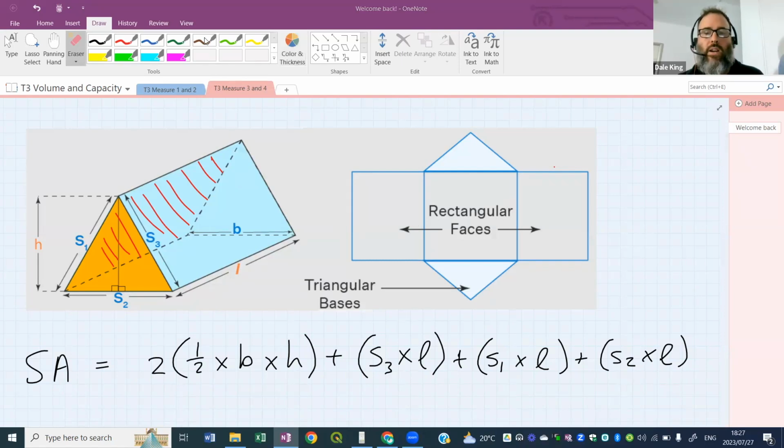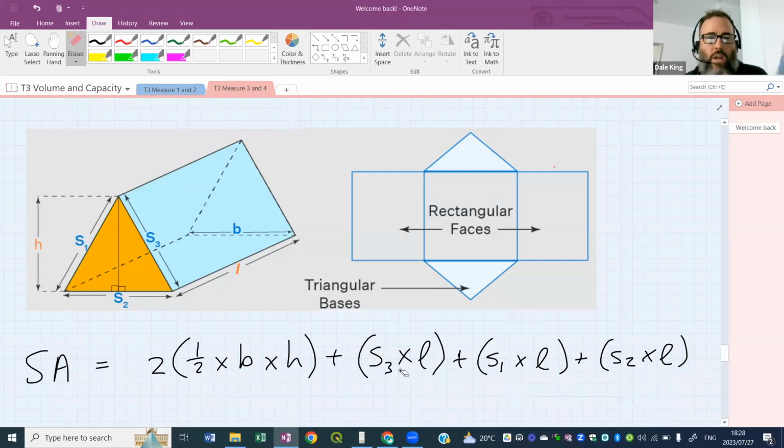It's a horrible looking formula, I know. Thank goodness they give it to you. You don't have to remember it, but you need to know which number goes in where. That's the only difficult part. Does the position of the sides matter? No. This side S3 can be S1 and the bottom one can be S2. It doesn't matter which one goes first. It doesn't matter which S you put inside the formula first.